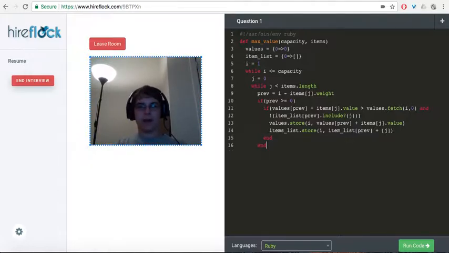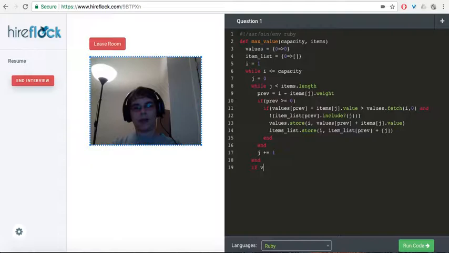So now we're at the end of the second while loop, I should say. And we're going to increment j, and then end that while loop. So now we're at the end of the first while loop. So at this point, we've been through all the items j, and we need to deal with the situation of what happens if none of them fit that weight.